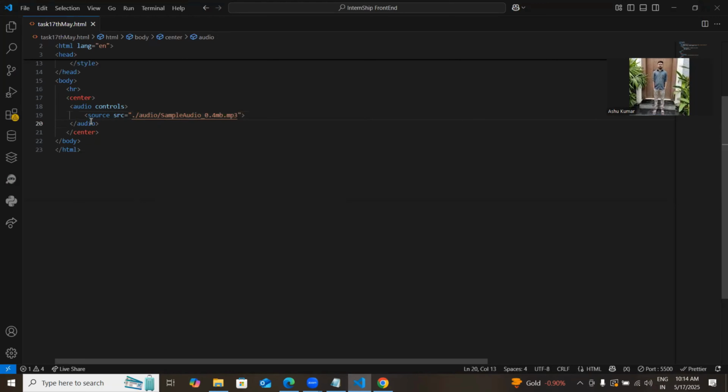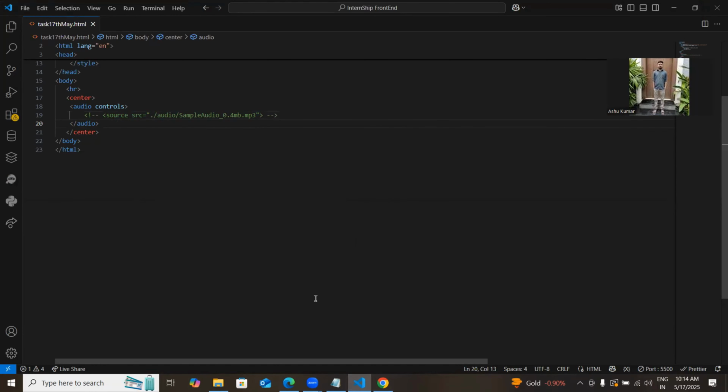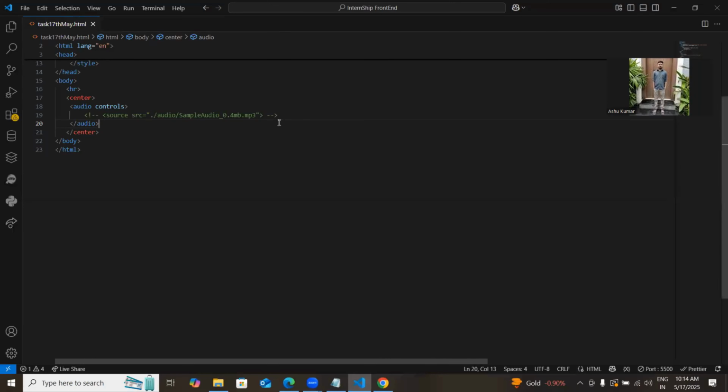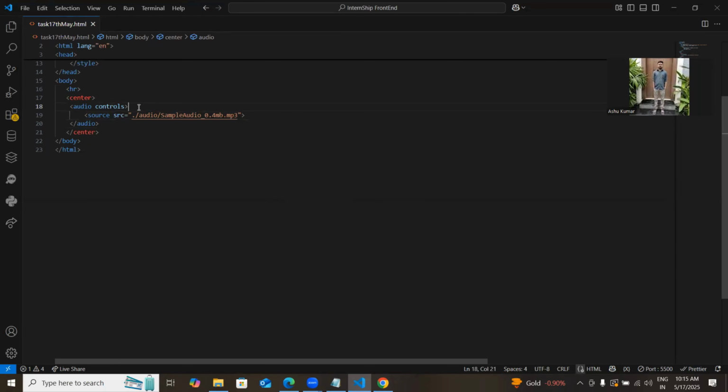Okay. So now before putting the audio, let me comment this out and let me show you what happens if I put this audio control. Now if I run this code, you will see that an audio button is coming here. Now let's check what happens if I put the audio source there. So let me uncomment this one. And here, now I'm writing H2, and here I'm giving sample audio 1.